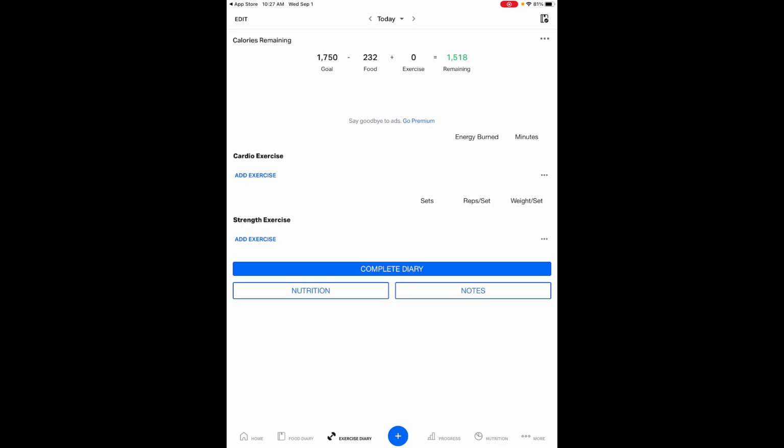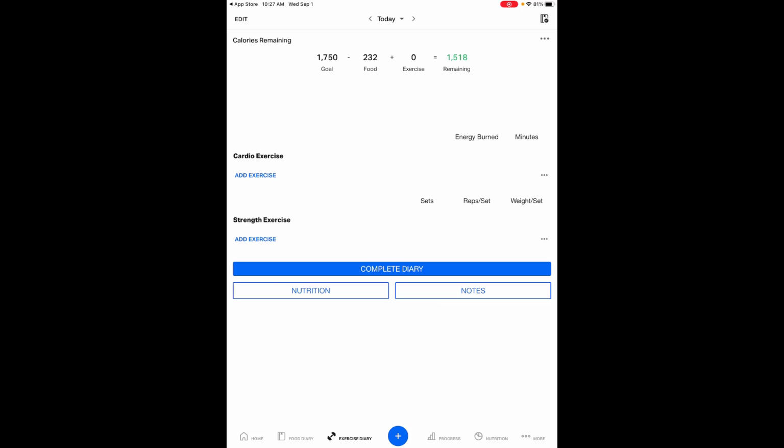You can actually have your Fitbit sync up with your MyFitnessPal as well. If you need help with that, I can definitely help you with that. You have to go through their website to be able to add your Fitbit on there. So your Fitbit's talking to this app, and when you exercise, it's going to put it in there for you. But if you'd like to do this just as is, you can just add some exercise in here.